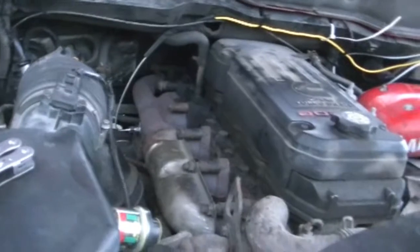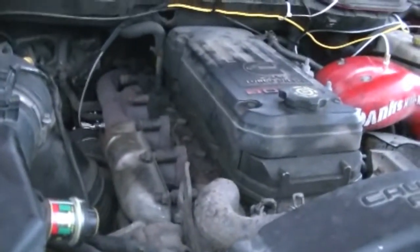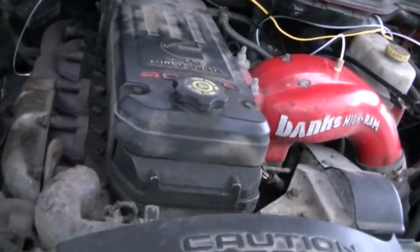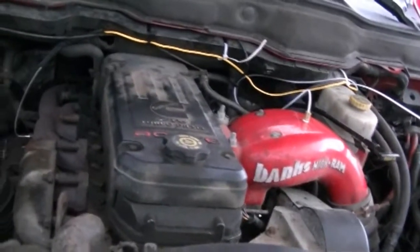I gotta run a wire through here that I had to go and buy separately from this kit. And then I gotta route it up through the engine and whatnot and so forth. And I gotta do a bunch of splices so that all this works. And I don't even know if I'm gonna get that done tonight because I worked midnight last night. Been working on this all day. It's like, I think 7 o'clock or so. So I'm pretty tired, and the fact that that's pissing me off is just draining me of energy.